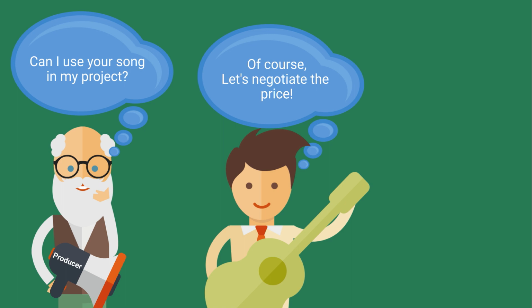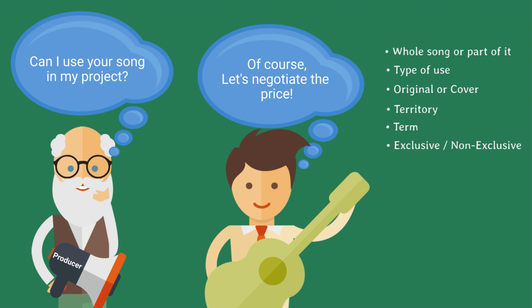The songwriter typically offers the music at a particular fee for a one-time use. The cost depends on various factors like how much of the song will be used, type of use, whether it's background music, commercial, movie trailer, etc. Will the song be used from the original master recording or will it be covered by another artist? Territory where the video will be displayed. It can be local, national, or worldwide. Term of the license can be in perpetuity or during specific periods of time. Exclusive or non-exclusive license. Exclusive means that the composer cannot give a sync license to anybody else until their license expires.